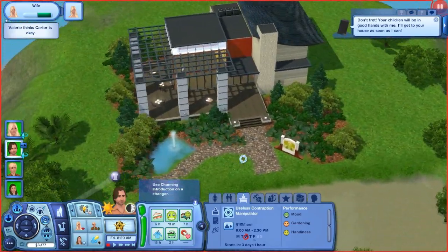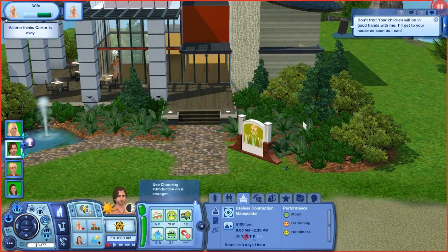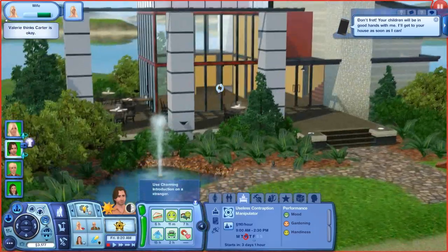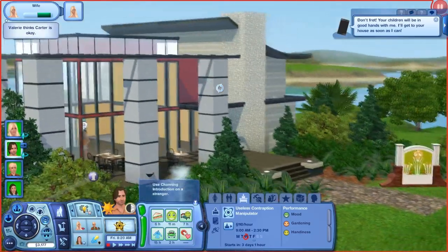What I noticed off the bat is that the pictures of this place do not do it justice. This venue is far, far more beautiful than any of the photos portray. And I really love the modern architecture that these last couple of venues they've been coming out with have, like the Skylight Studio, that is beautiful. And so is this place.